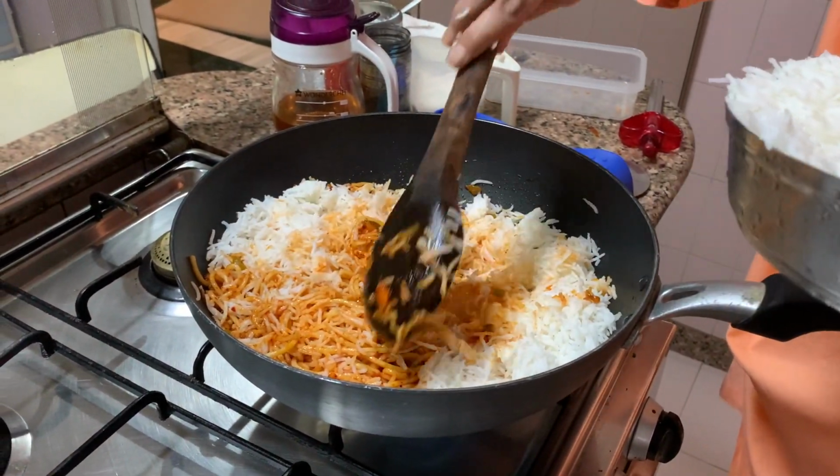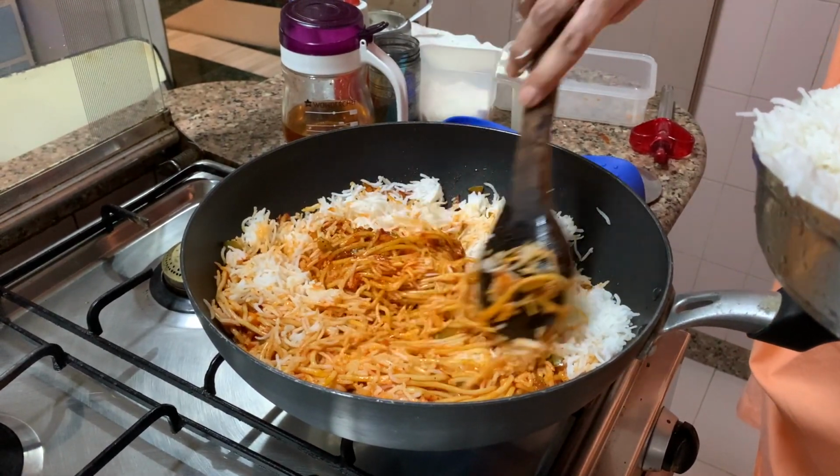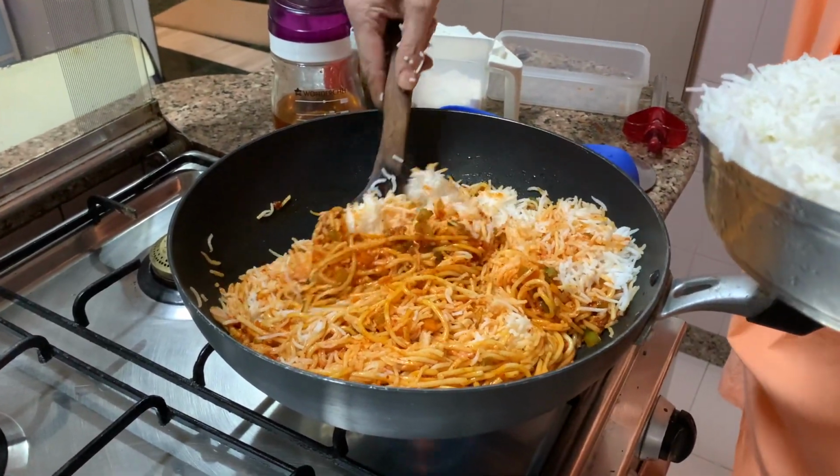I have taken 2 measures of rice because I have more people in the house. So it depends on how many people you have according to it. The measurements are all there.